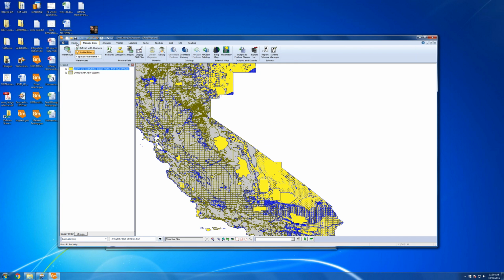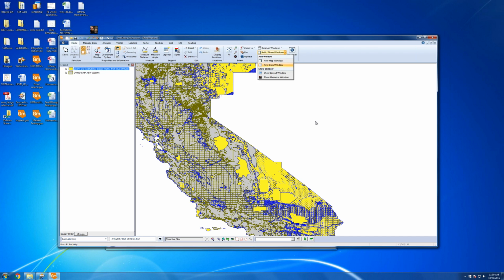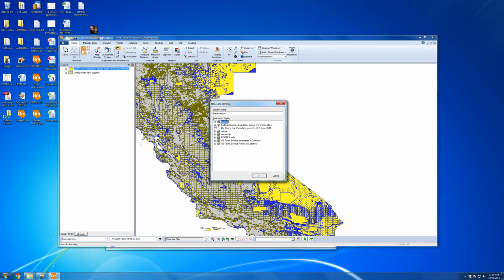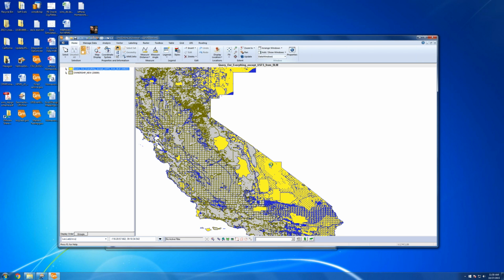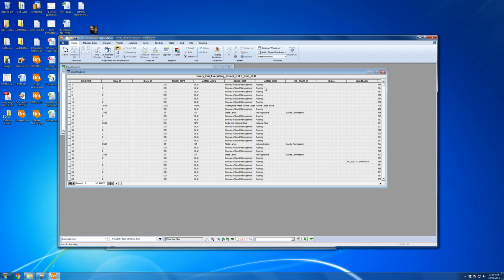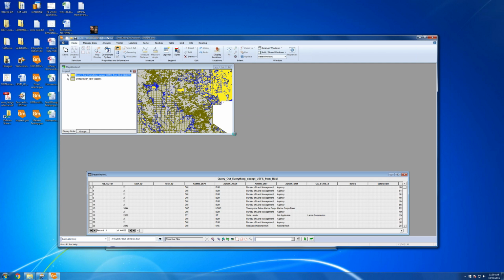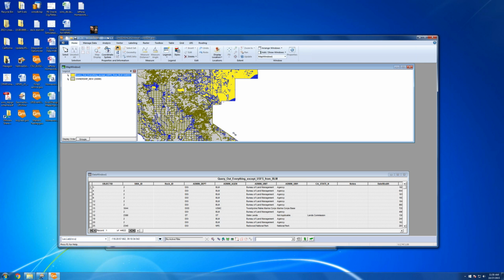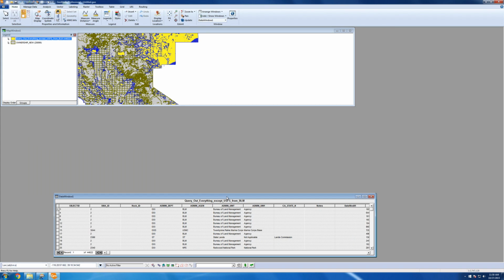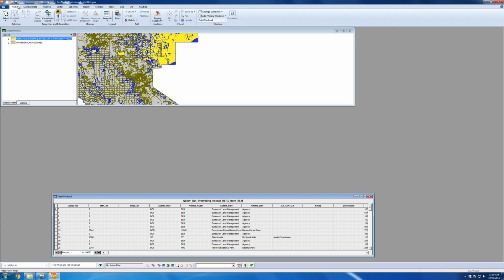Let's look at them. Basically, at this point, we've got the geometry part wired. Now we've got to make it so the attributes from each line up with each other.